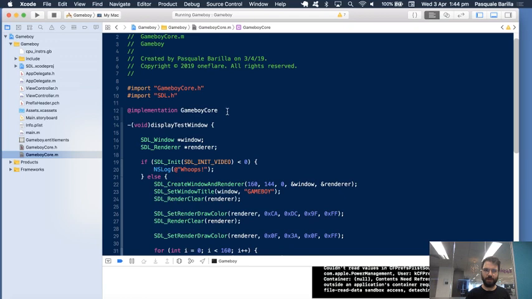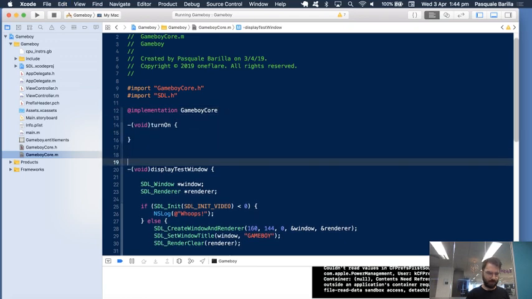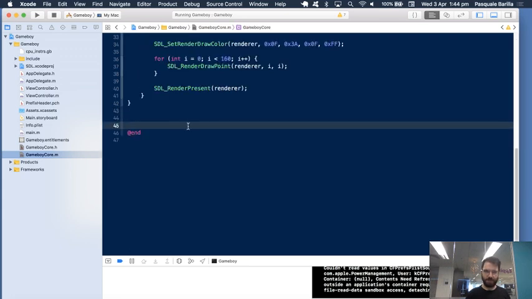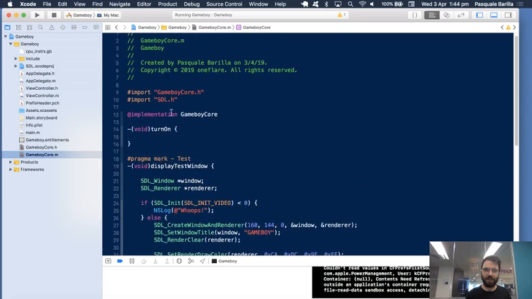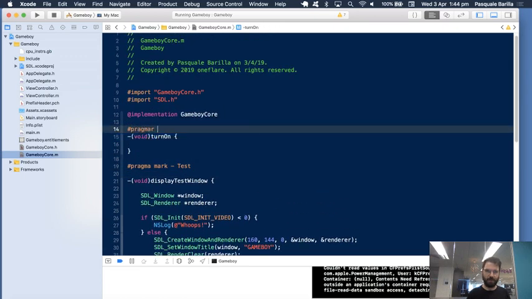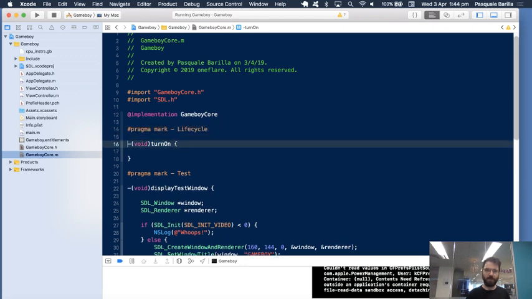I'm going to be a good programmer for once in my life. Put it at the top, and then I'm going to put pragma marks here. Tests. I'm not going to do test-driven development for this though. I'm not going to be that good a programmer, but I'll use pragma marks at least. And then we'll call this one pragma lifecycle. Alright, so when we turn on the Game Boy, we have to do a couple of things.